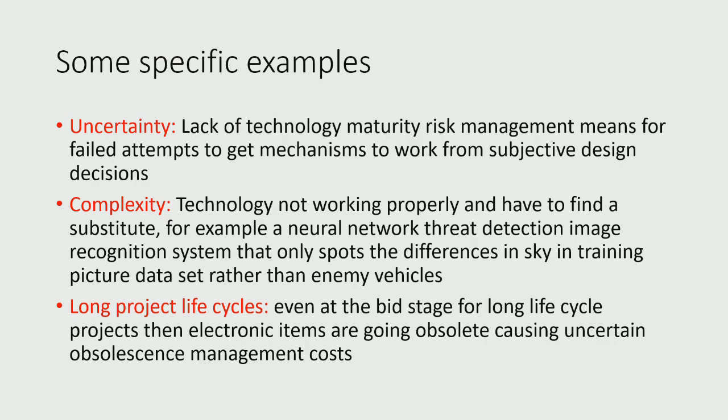There are some specific examples which might be of interest out of my experience. The first one, uncertainty: trying to get something to work, which was a very ambitious design decision. Tried to get something to work, which was really difficult. The other one, I guess, is uncertainty in terms of technology maturity risk. So you must always monitor new technology because you don't know what it's going to do. I mean, you just have to look at Apple and Samsung. They don't really know when things are going to work, but they do their best. And they end up reducing capability to get to market first. So technology is really difficult, especially software, things like that.